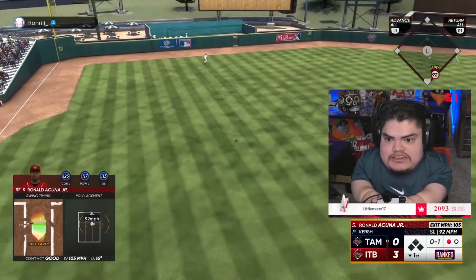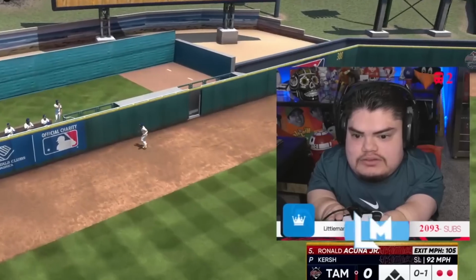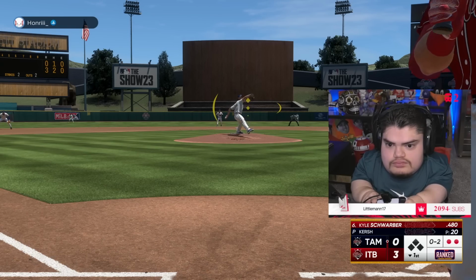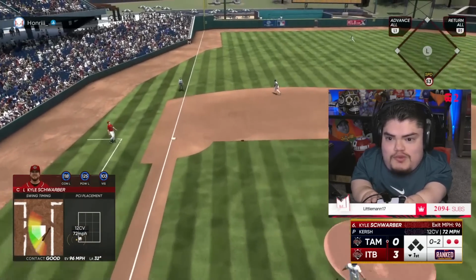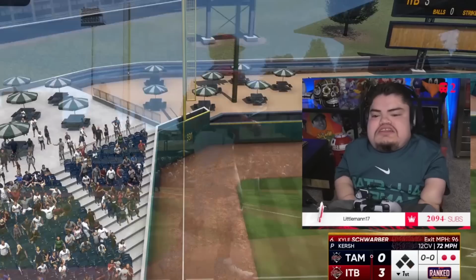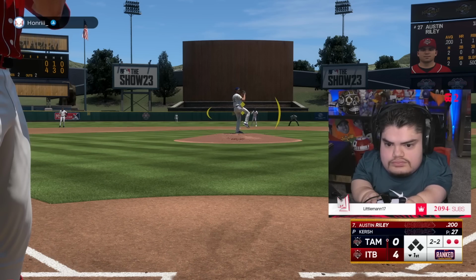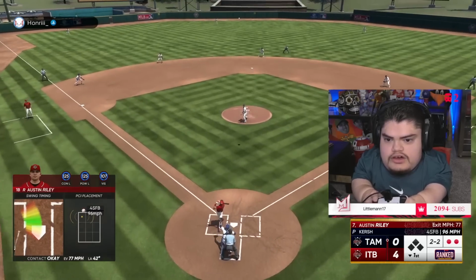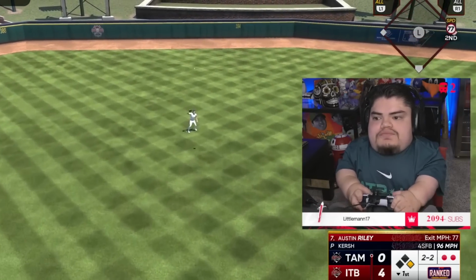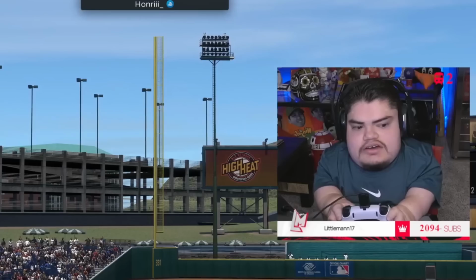Ronald, get out of here, baseball. What? Boom! Schwarby! Schwarby! Apple Taco! Let's go, Schwarby! No, good pitch. Austin Riley struggling. All right, well, we had a good inning right there. Got to build on it.